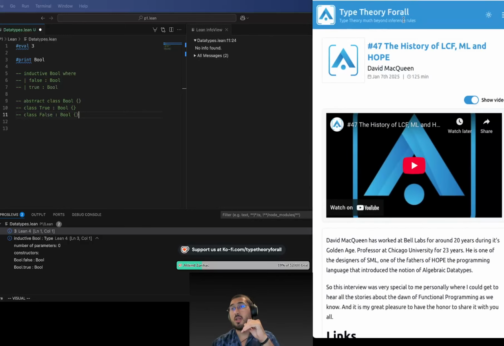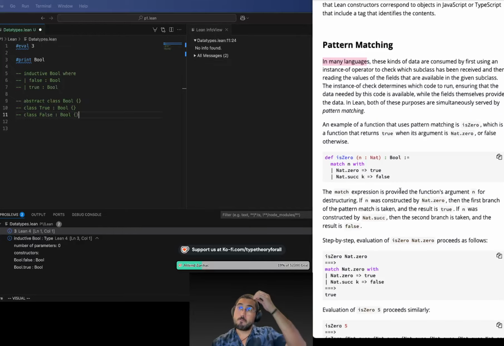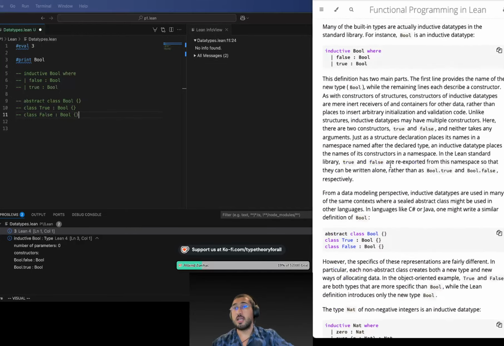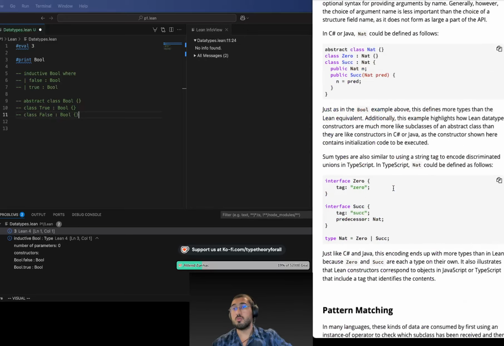The reason why they call it algebraic, they make it clear in that paper, is that when you define your data type like this, you also define a couple of equalities to make sure that things behave nicely and as you would like them to behave in order to do pattern matching.